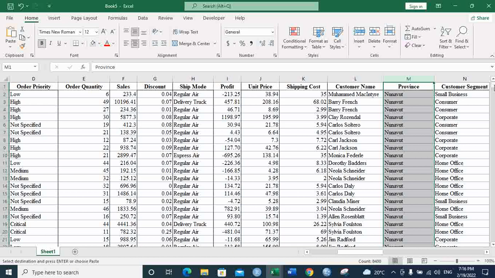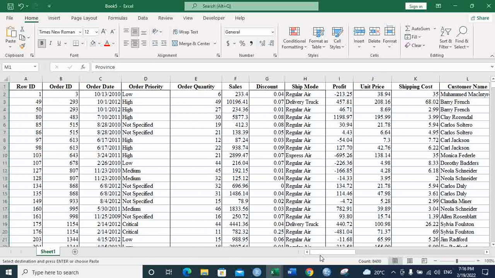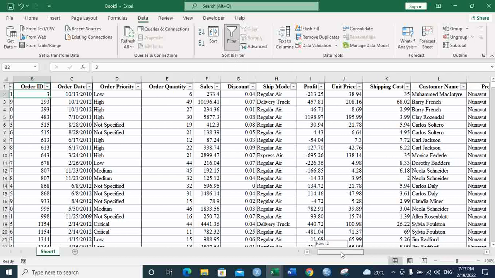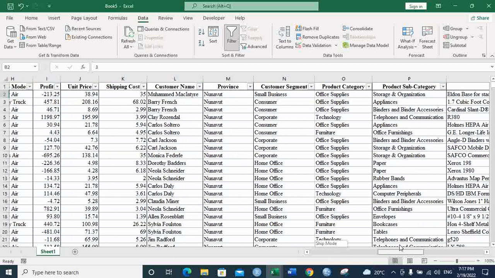So I want us to prepare our data for subtotal. Remember, every time you want to do subtotal, the first thing to do is to add filters to your data. So let's add filters to our data. Click on any cell in your data, go to Data, and from this filter funnel, by clicking on it, you get filters on your columns. This is a very important step when you are doing subtotals.